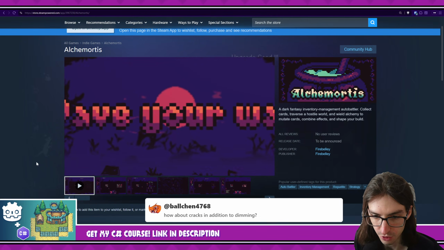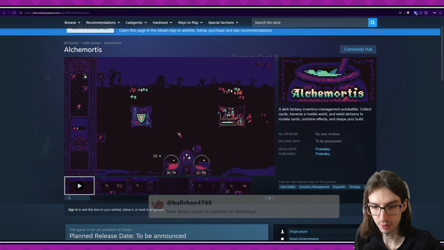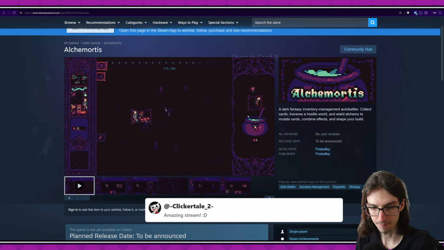How about cracks in addition to dimming? Oh, for the card picking? Yeah, that could work. That could work, Balchen. Yeah, I could think about that.